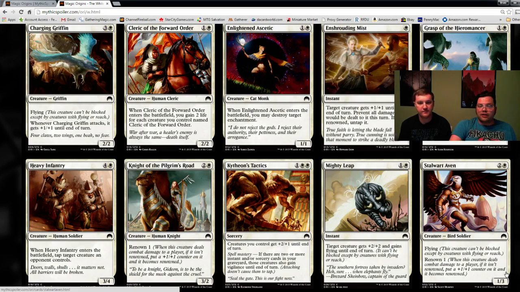Stalwart Aven is 3 for a 1/3 flying, which is not great, but not super awful. And as Renown 1, it's normally going to get through. It's normally going to be a 2/4 after it attacks the first turn. That's really good for 3 mana. A 2/4 flyer for 3 mana is just not printed. I mean, that's how good it is.